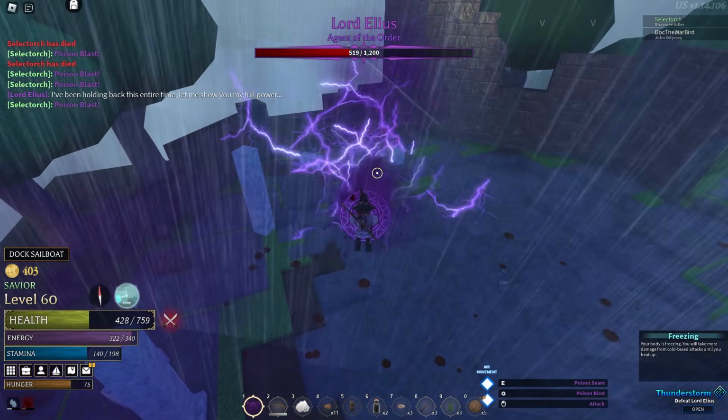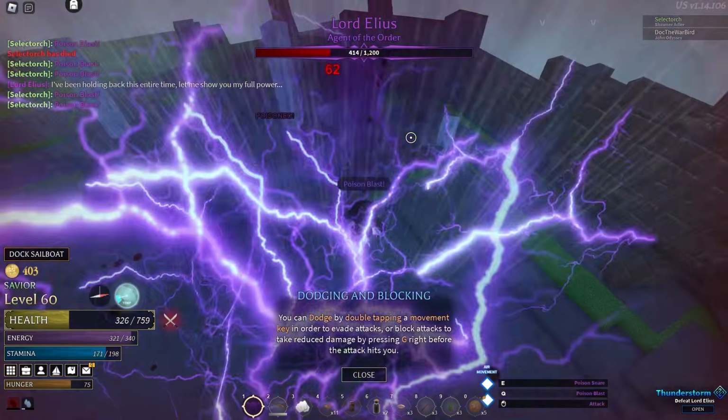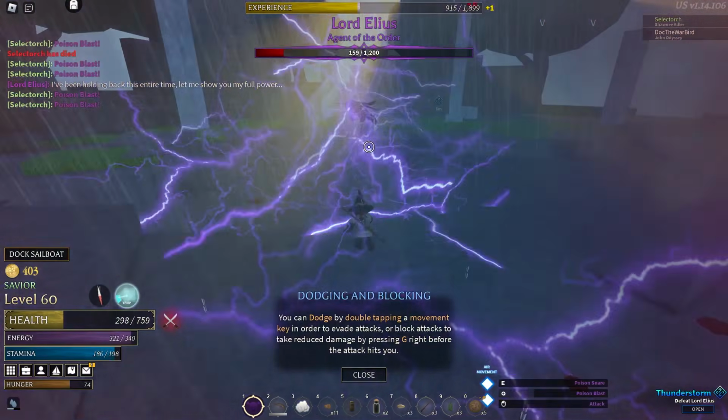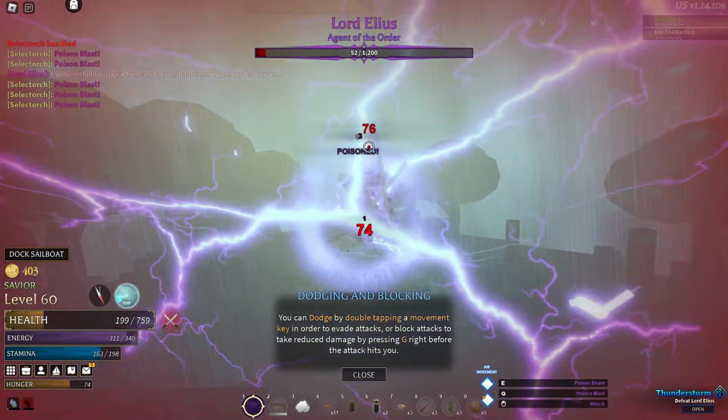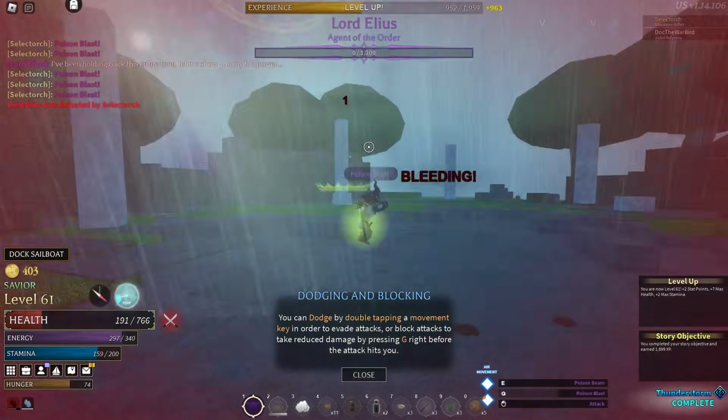Now, obviously, I'm not blocking, but you should block. Blocking is good. Just healed again. What a cornball. Yeah, as you see, Elius is almost dead. We can kill him right now. Can't see him, it's kind of hard to see. But yeah, he's very low. One more hit. There you go.